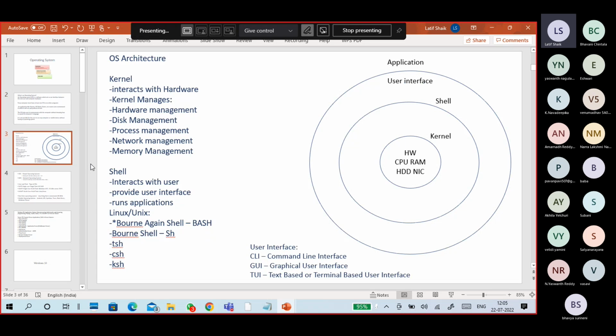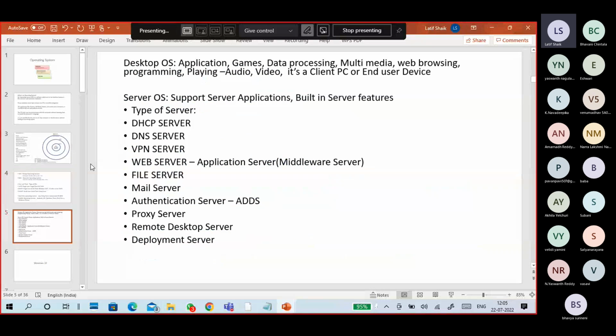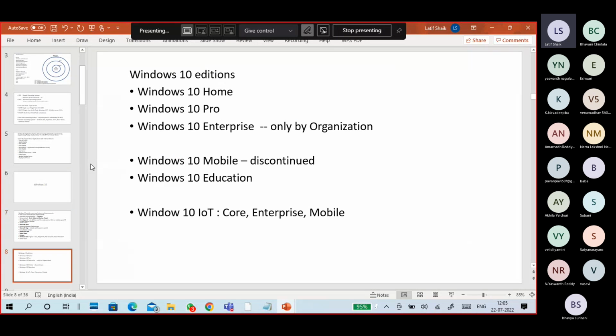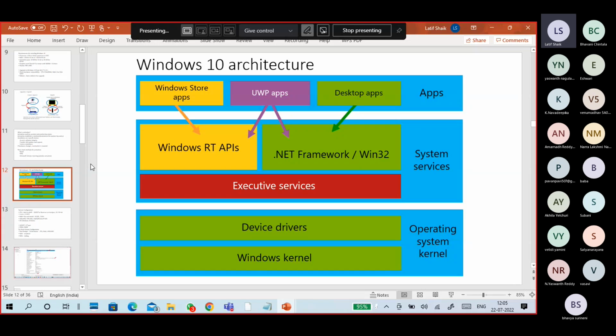Any operating system basically has kernel and shell parts. And there are SOS and NOS, single user single task, single user multitask, multi-user multitask, real-time operating systems, mobile operating systems, desktop operating systems, and server operating systems. What are their differences? Next we are going to discuss the Windows 10 operating system, but I want to tell you this one now and then I will give you a break.